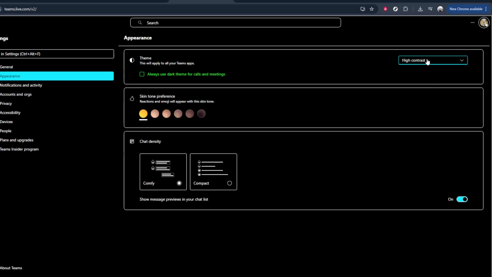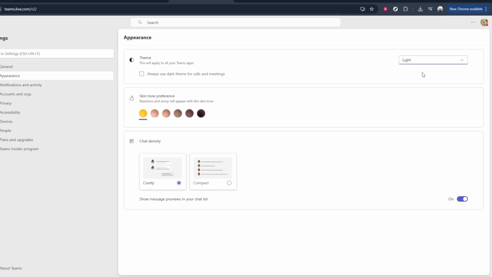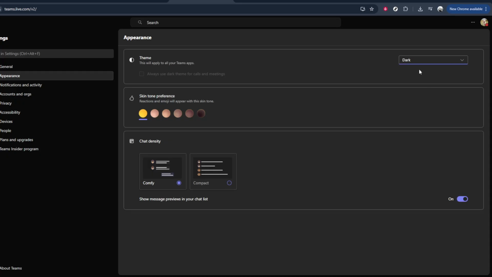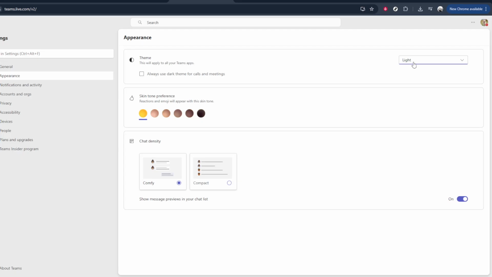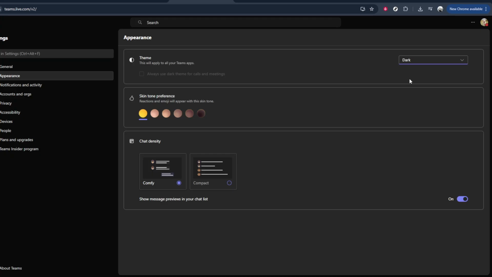To start changing that, first click on the option labeled Default Theme. This sets Teams back to its standard appearance, which is a neutral base that's neither fully dark nor extra bright. After you've selected the default theme, you'll also see the option labeled Light. Click on Light to switch Microsoft Teams into the full light mode.